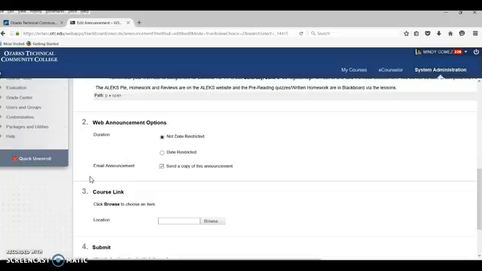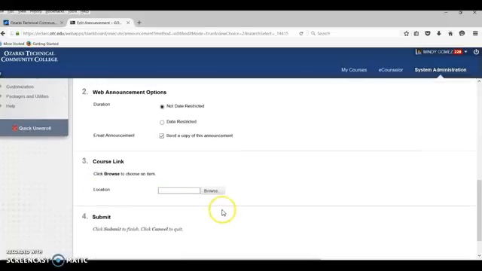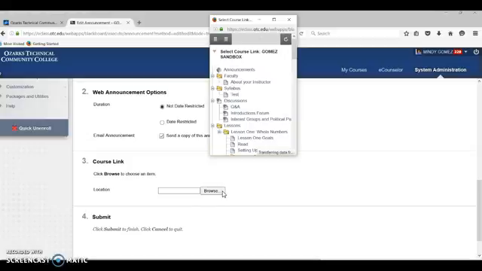wow, my instructor was just in the course. He or she is present. I've got an email, linking me back to the announcement they just posted. And I also like the course link option. For your welcome, you can only do one course link per announcement. So with the welcome, I like to do the course link to the syllabus.